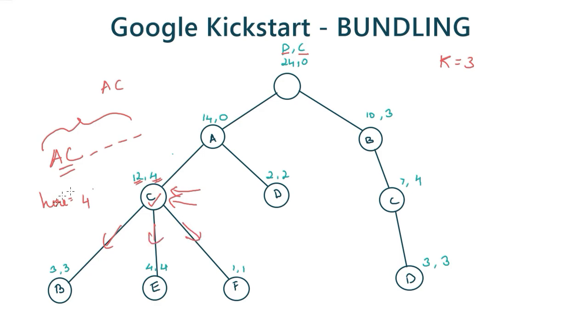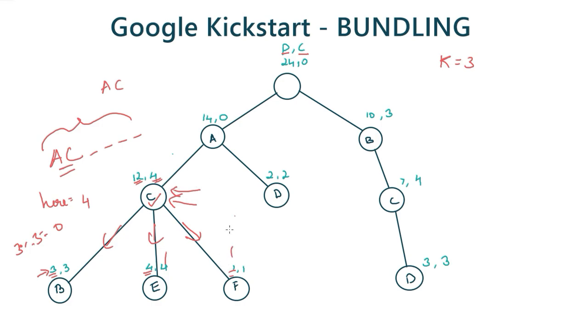So we will look at the prefix values for these child nodes: 3, 4 and 1. This 3 indicates that there are 3 strings which have the prefix ACB. Now if I group these 3 strings, how many strings will be left? There will be 3 mod 3 strings, or precisely 3 mod k, since every group can have only k strings. So there will be no strings left over here. For this node, there will be 4 mod 3, which is 1 string left. And over here, there will be 1 mod 3, again 1 string left for grouping.